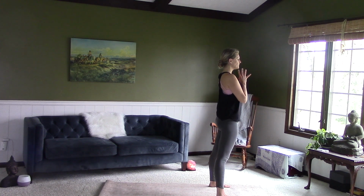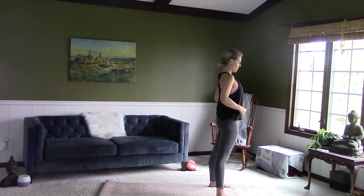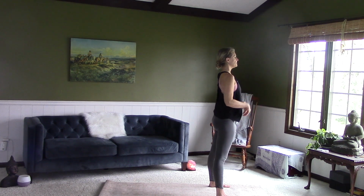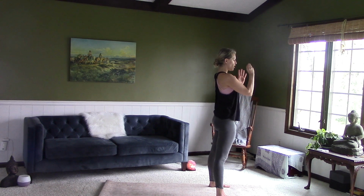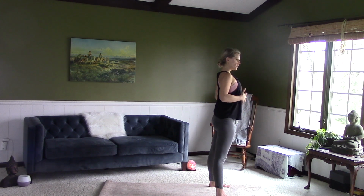Breathe here. You might see a little bit of stars as you come up, so just really focus on grounding down into the feet. Find your gazing point, your drishti. It helps to calm the mind. Deep breaths, expand. Not just the front of the body, but the back of the body as well.